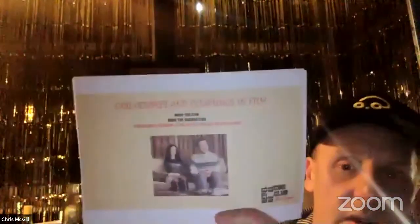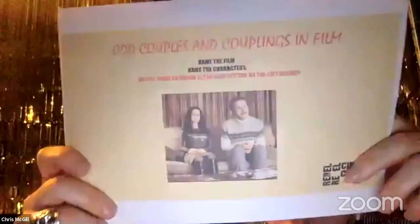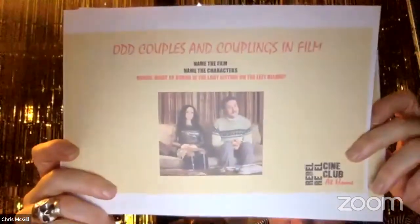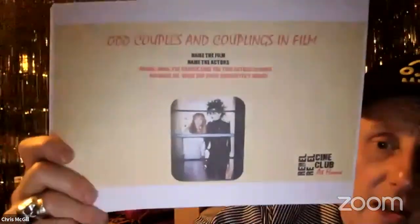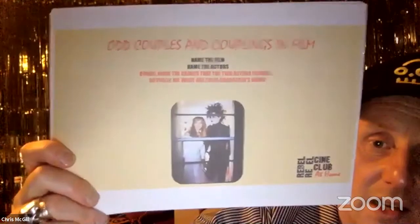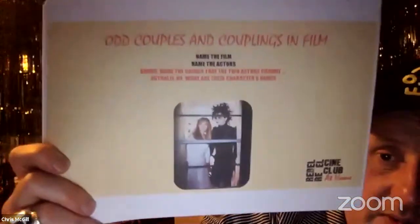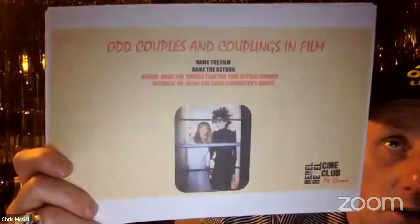Sorry, guys. So the character's name on this one, it's obviously Lars, Ryan Gosling, an amazing film, with the character's name Bianca. And the bonus question, this is actually based on a documentary by other people, and it's Real Doll. So Edward Scissorhands is the name of the film on this one. So the name of the film, name of the actors, and then the bonus question, name of the characters.